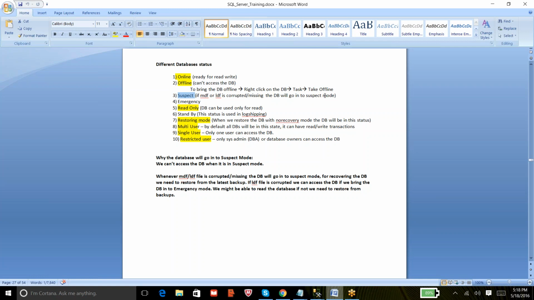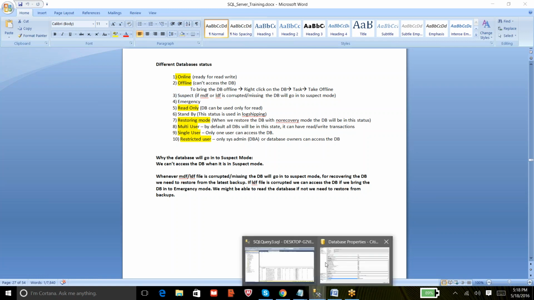Usually corruption happens when you have disk subsystem errors, or if someone manually goes and changes the underlying files, but usually that won't happen. Most probably the reason would be disk subsystem errors, disk IO errors.